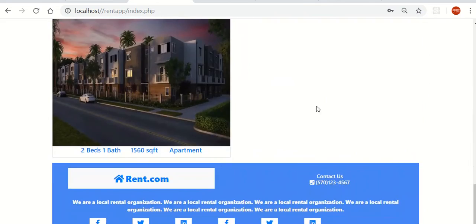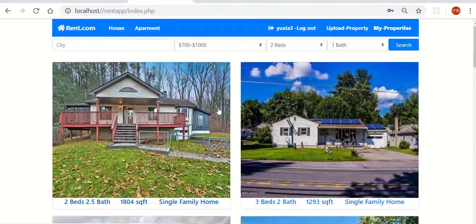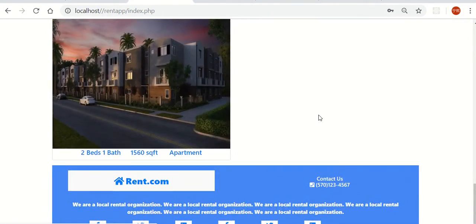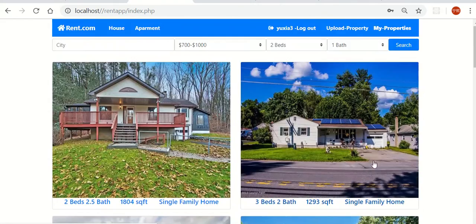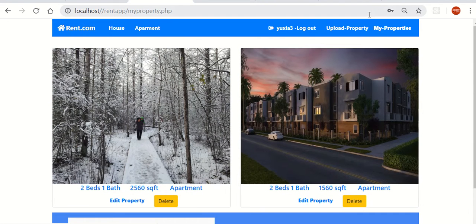So yeah, this is the home page. You can see those two properties have been uploaded here, and if I go to my properties, you can also see two properties, and this is the new one.